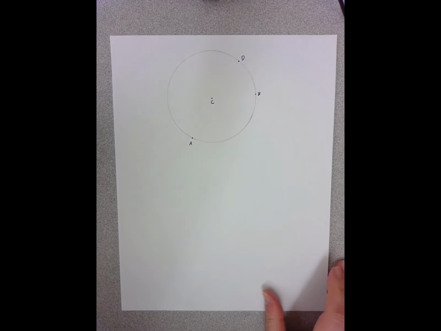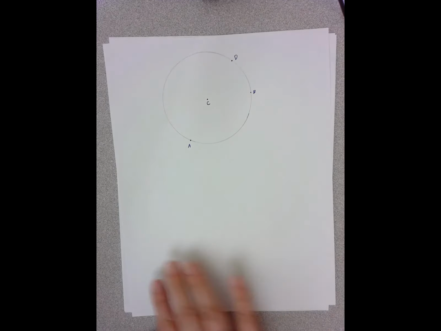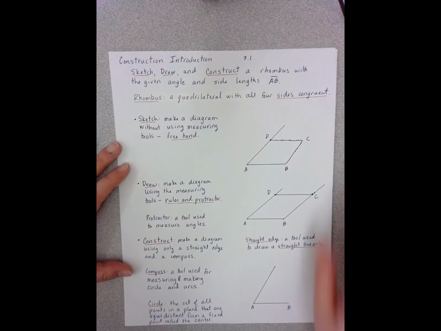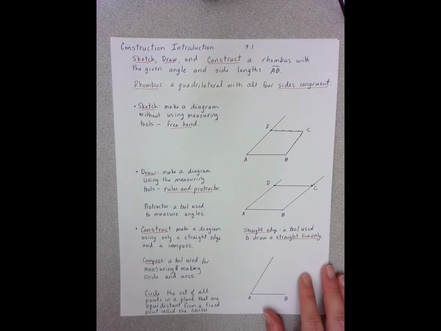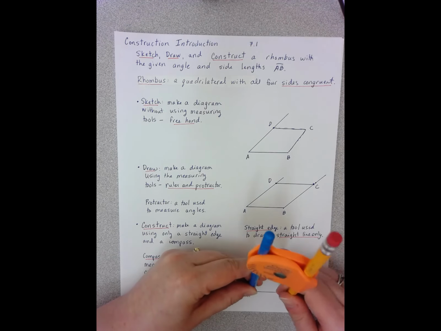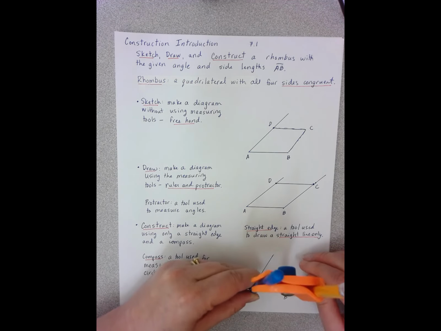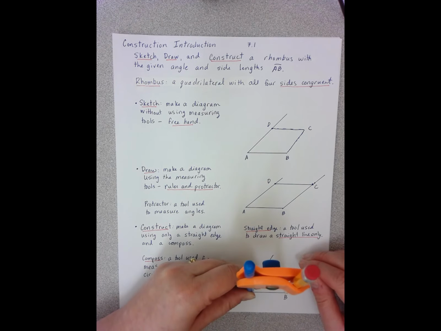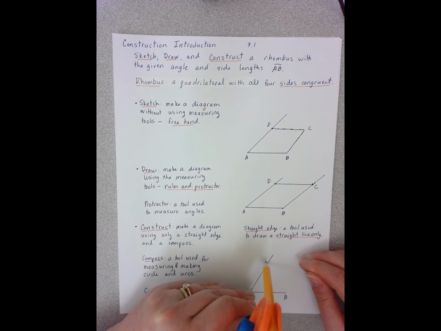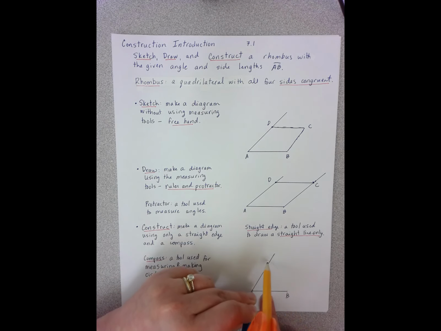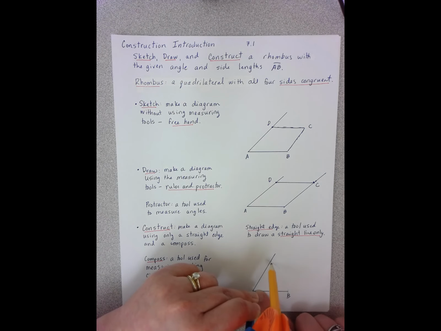So now back to our construction. In our construction of a rhombus, we know that the lengths of the four sides have to be equal. So I'm going to use my compass to measure this length AB. There I go, I got a length AB. I know that this length AB has to be the same length that I have on this line, so I copy that length. Because I haven't changed the opening of my compass, I know that this length here is the same as this length here.